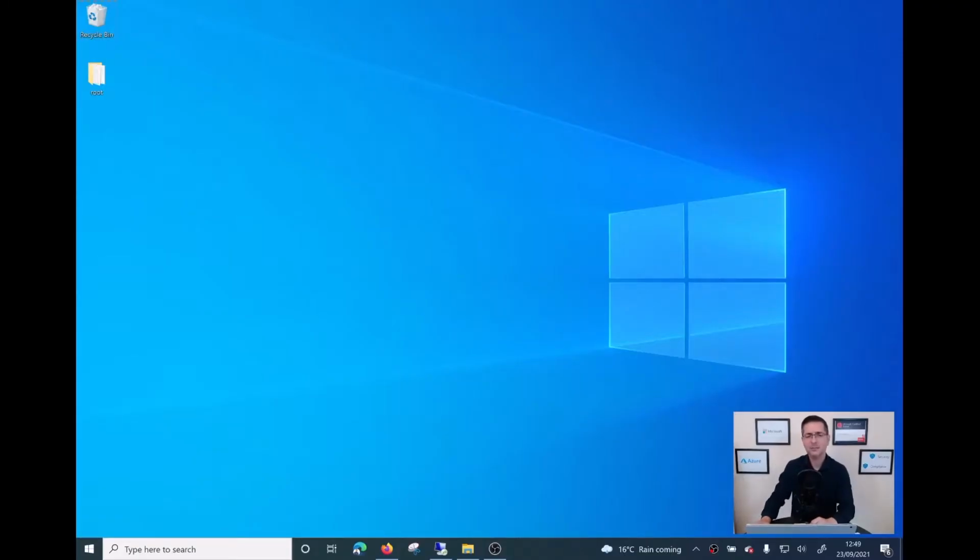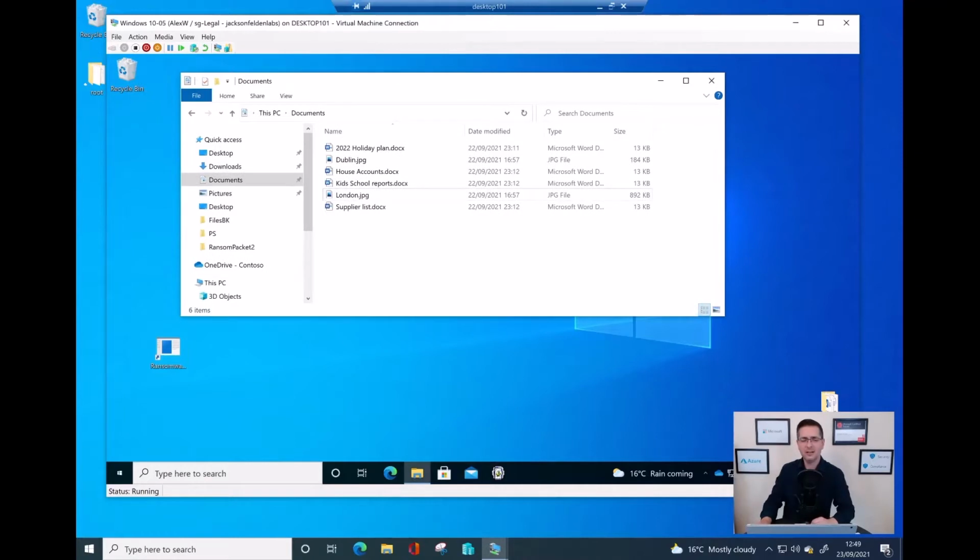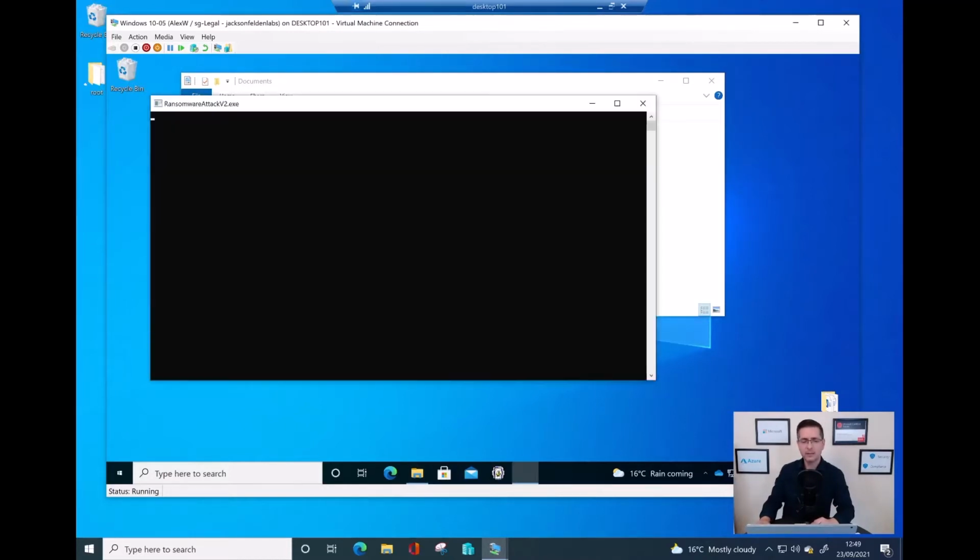Okay, now let me take my virtual machines and show how it works. The first demo, I'm pretending I'm an end user. Here's my device at home, with a couple of interesting files I've been saving into my documents. And then someone in the house managed to download a ransomware. Okay, when I run this file in here, double click.